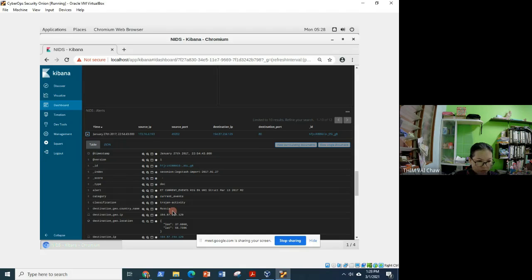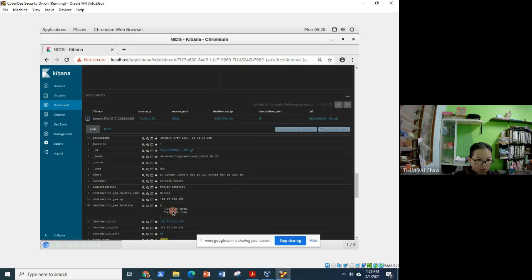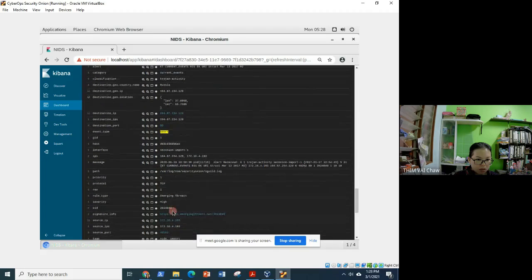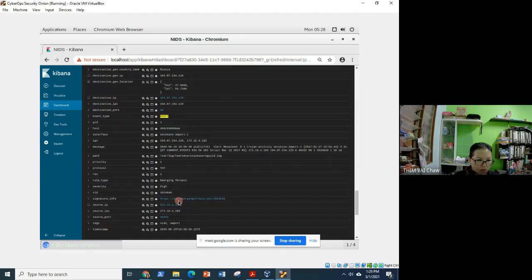When we move on to the signature information, you scroll down and you will be able to see the signature information. Here will be this one, https://doc.emergingthreats.net/2024049.